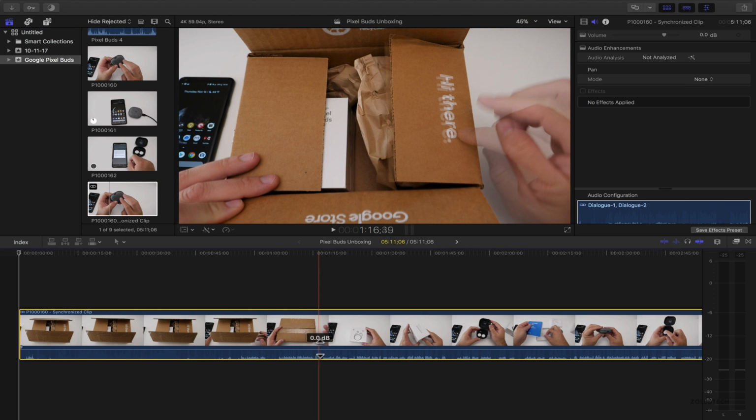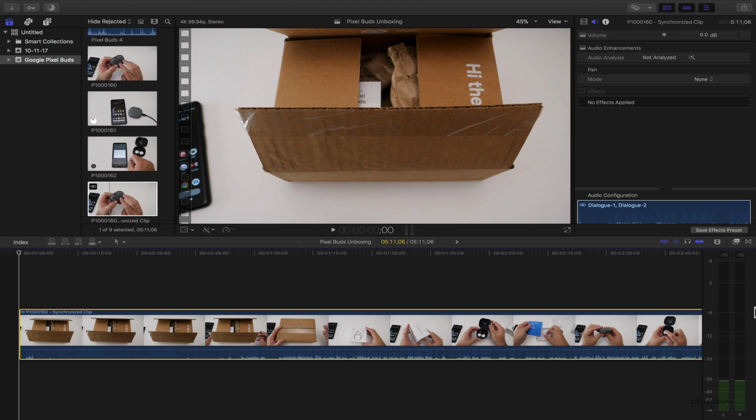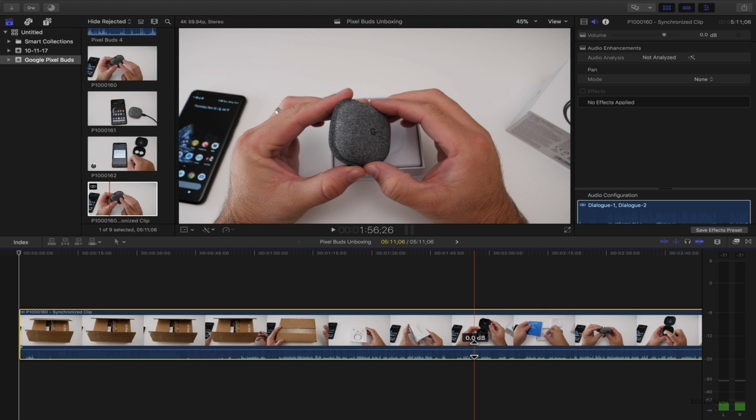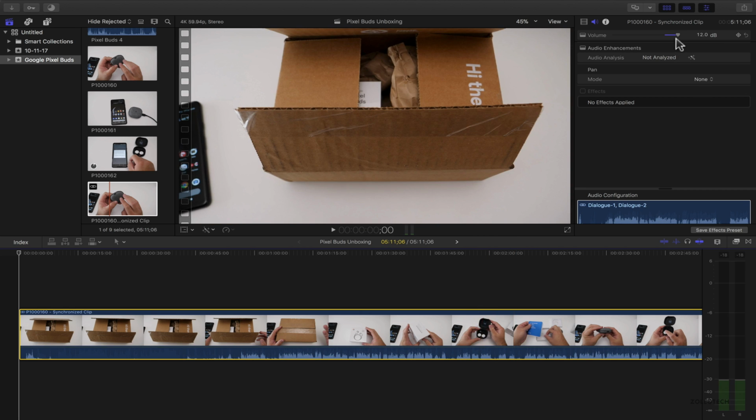Now, one of the things I like to do is make sure my audio is leveled, and I like to keep it right in the negative 12 to negative 6 decibel range right here. And there's a couple things I throw on to do that. So if I increase the volume, I can just click here and do that. Or I can go up here, and this slider here will do the exact same thing. So I increase that volume.